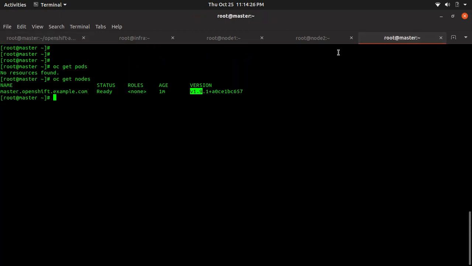You can check here how I'm able to run this OC command. You can see oc whoami. It will say you are the system admin. So you can run these commands only from this master node. But if I want to run this OC client command from somewhere else, maybe from node 1, node 2, infra, or from my personal laptop, how will you log in? You need to create a user account with admin privileges. Then you can administrate your OpenShift from a remote location or from the web console. So we will do that.